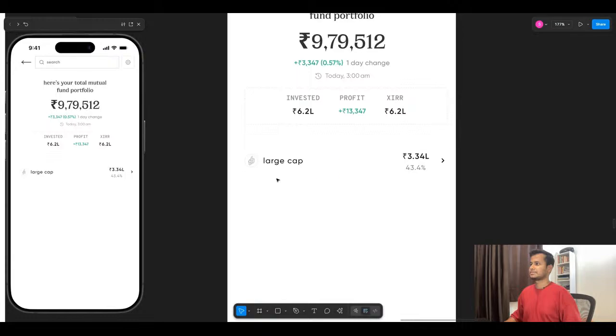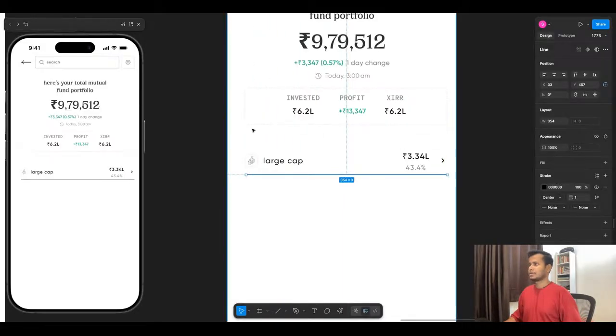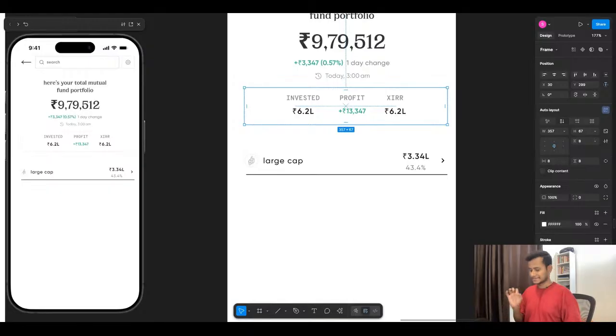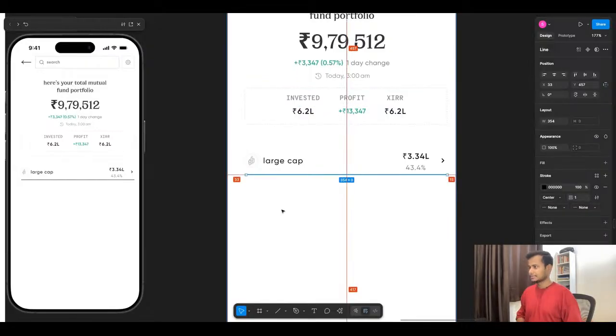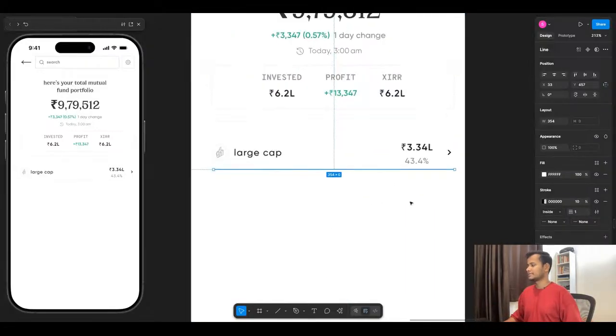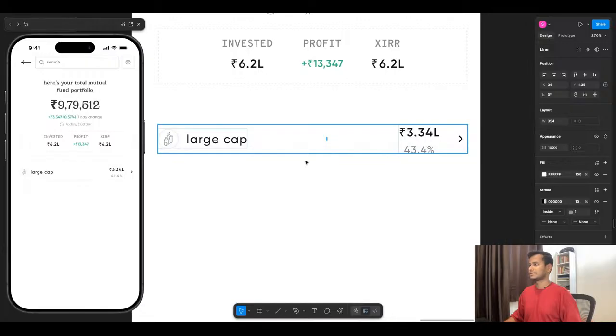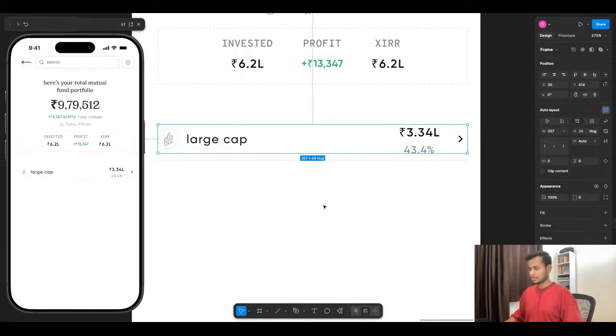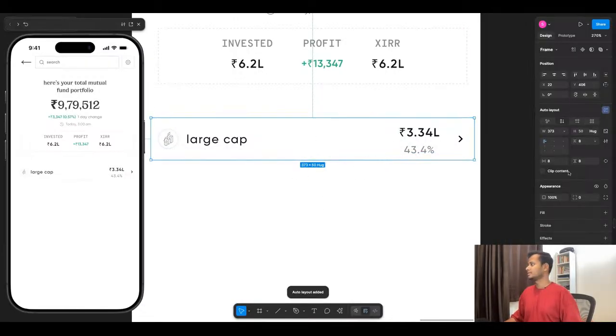Everything is coming nicely. Then we have a line. So for that, I will use the shortcut L, create a line here till this form. I will select this. I want to copy the same styling. So command option C, or control option C, then control option V. So everything is copied very nicely. I will come here, or will make it as an auto layout and put it as 8 pixel, or maybe I would say 16 pixel.